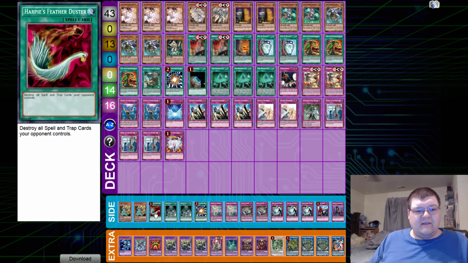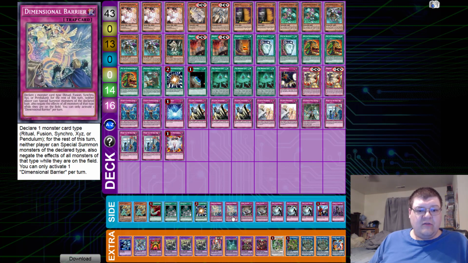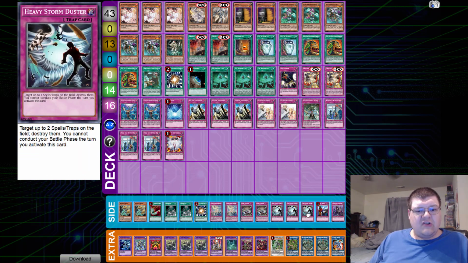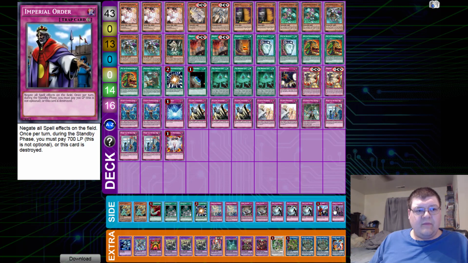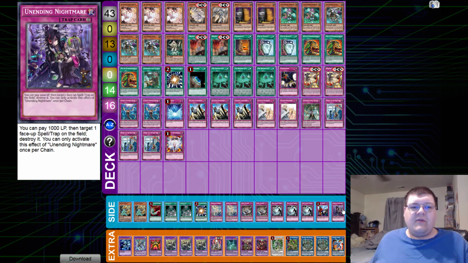Side deck here with two Lancia, one Feather Duster, two Prohibition, one Super Poly, two Dimensional Barrier, two Evenly Matched, triple copies of Heavy Storm Duster, one Pure Order, and one Unending Nightmare, wrapping up your Subterror Dragma list.